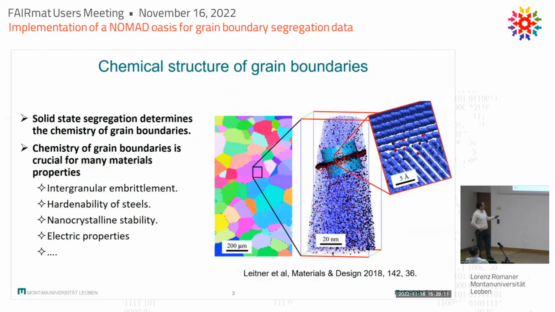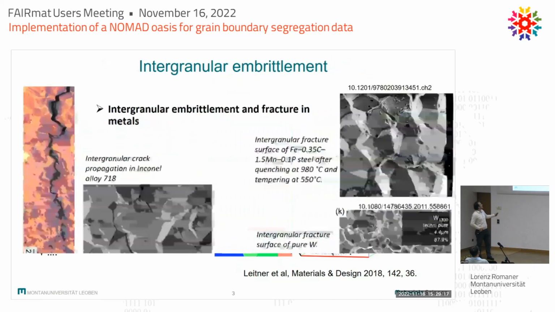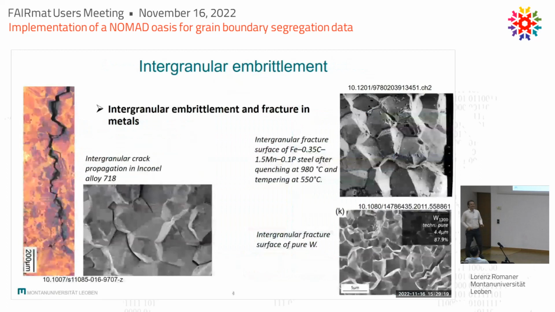And so what we care about is, of course, intergranular embrittlement phenomena. And since I'm from Leoben, I have to show some cracks, right? So here, this is my slide. Intergranular embrittlement happens when you have solutes at the grain boundaries which weaken the grain boundary, and then you have cracks which run along the grain boundaries, and that you don't want to have. And a lot of alloys have this problem. I just show a few here. Iron, this is tungsten, this is nickel. So you find this very frequently, and we want to be able to control this, right?